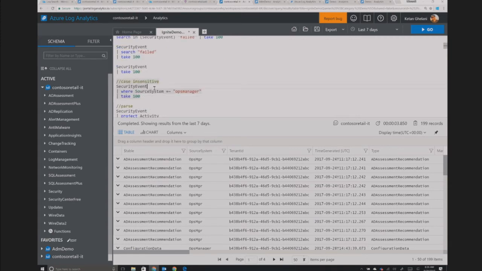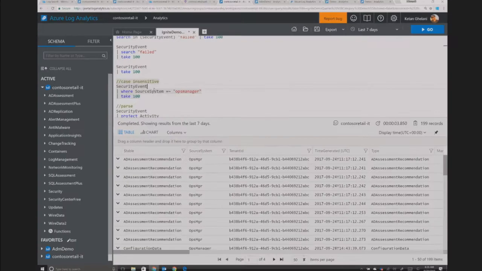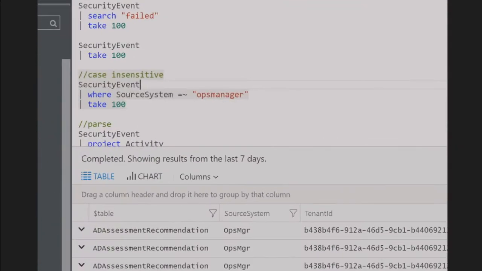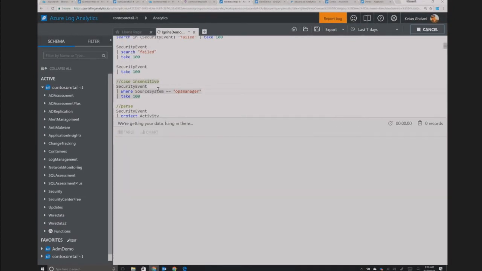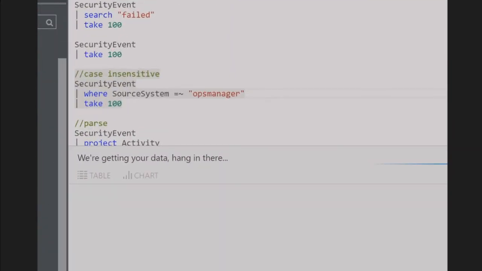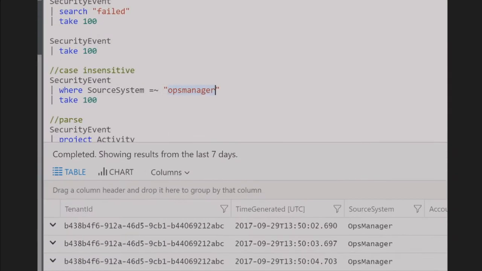I'll just show you here the case insensitive, because there were sometimes a lot of questions around case insensitivity. Can I do case insensitive? First people asked was, is the language case insensitive? But when I dug into the question, the actual question was really, hey, can I search case insensitive terms? So that was the other aspect. In this case, absolutely you can. You can see that I have put in lowercase here, but you get the source system as mixed case, right? So you can do case insensitive search also.